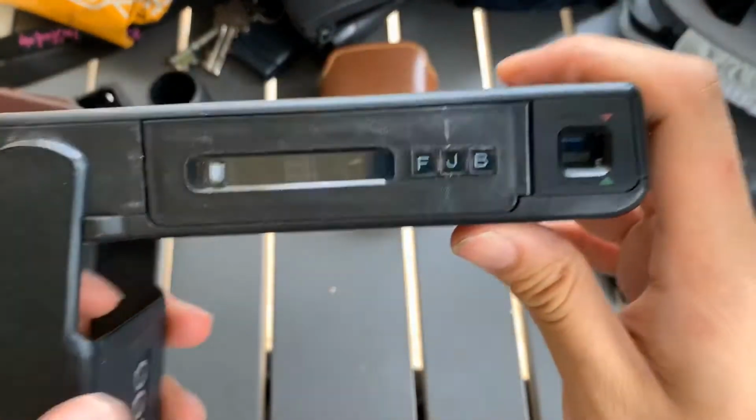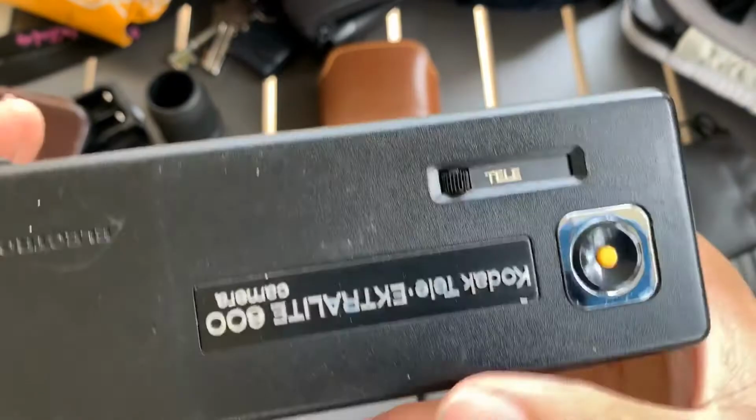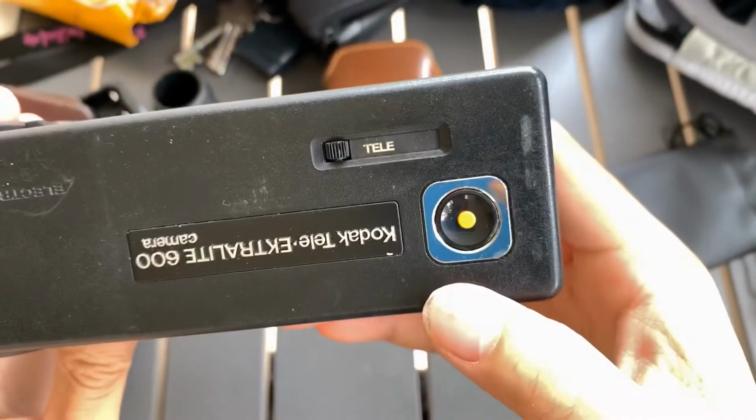Yeah, so there's a normal mode and tele mode, which is quite interesting. If you actually see the viewfinder, it can change. Let me show you. Adjust the exposure a bit. Okay, you see, it will change the aspect mode lah. It's like a zoom, like a zoom lens kind of thing. But yeah, it's quite interesting. So I change it back. So now it becomes white back already. Yeah. So sorry, just now it's tele.